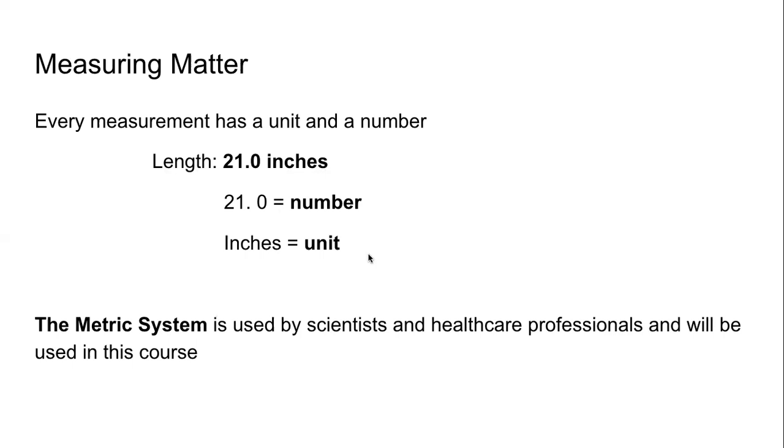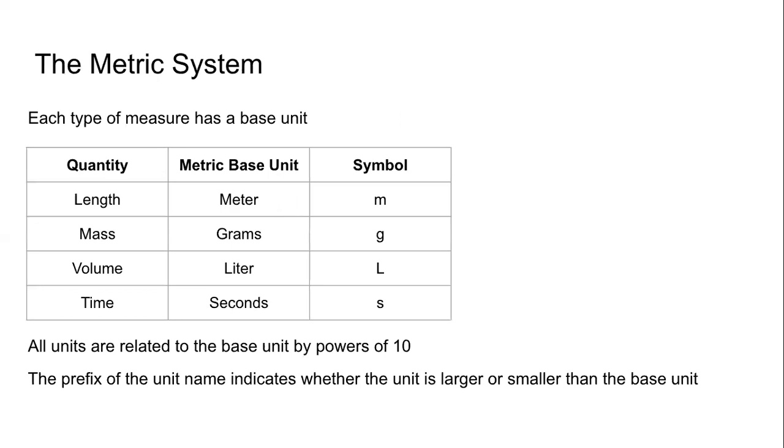And although here in America, we tend to use a different system of measurement, the metric system is used predominantly by scientists and healthcare professionals, and therefore we will be using it in this course. So each type of measurement in the metric system starts out with a base unit. So this is the quantity that we're going to measure. This is the metric base unit, and then here is the symbol.